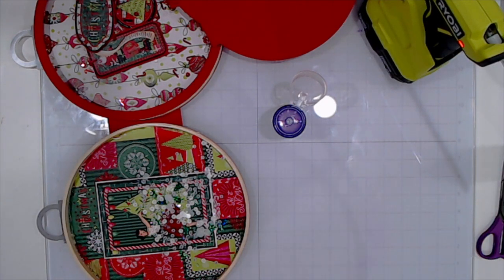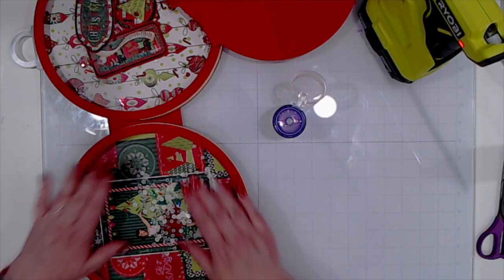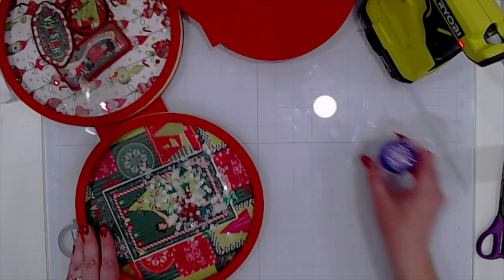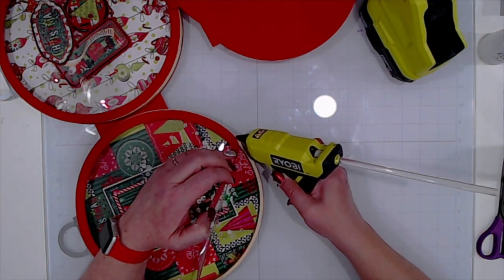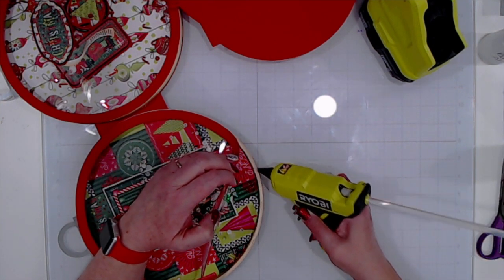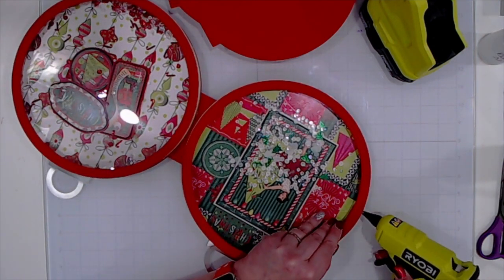All right. So I am going to start to lay this down on an edge that does not have glue so I can get it lined up the way I want it, and then push it down on the glued side. Okay, and then we will just proceed on around, just like we did before. You want to make sure you have glue all along there. There's no open areas, because if there is an open area, that is somewhere for your shaker fill to escape. And you don't want that.